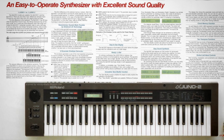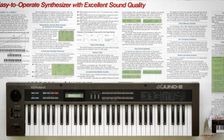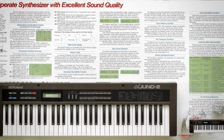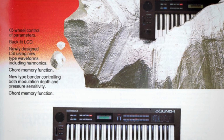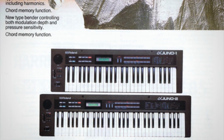It came in a number of flavors. The Alpha Juno 2 was the flagship model. This has a 5-octave keyboard, as I say, with AFTERTOUCH. Yes, AFTERTOUCH in 1985. This was around £799. And then there was the Alpha Juno 1, which had an octave less. It didn't have the AFTERTOUCH or the cartridge, and that was around £575.